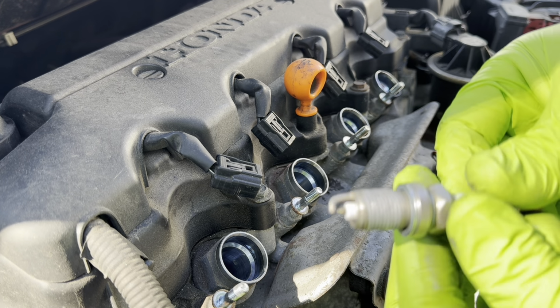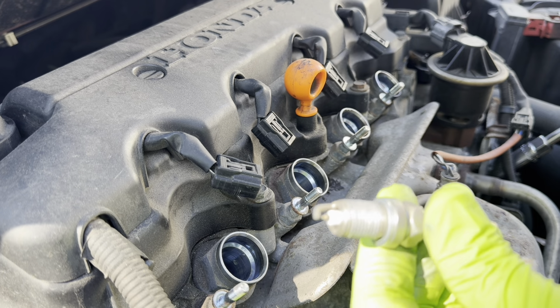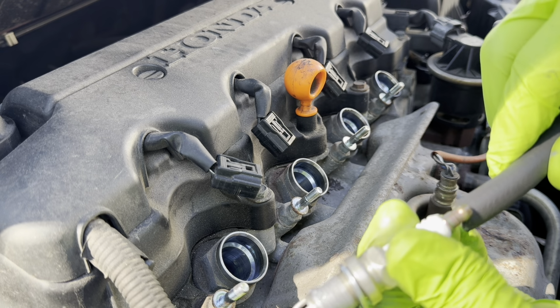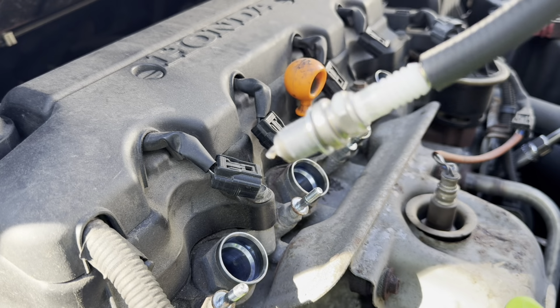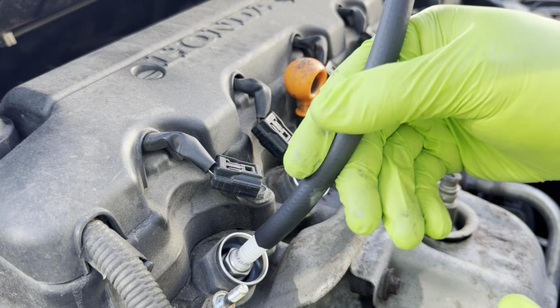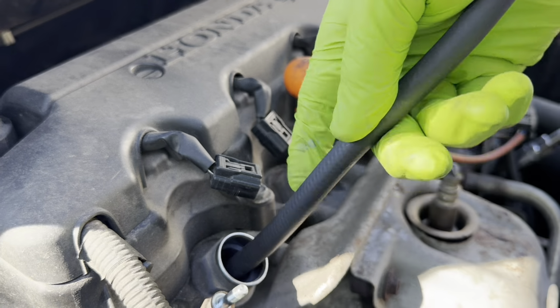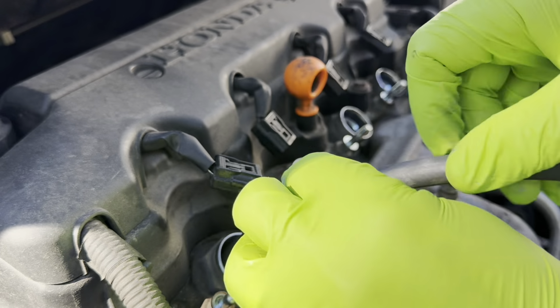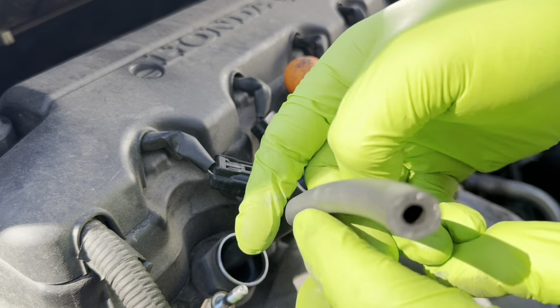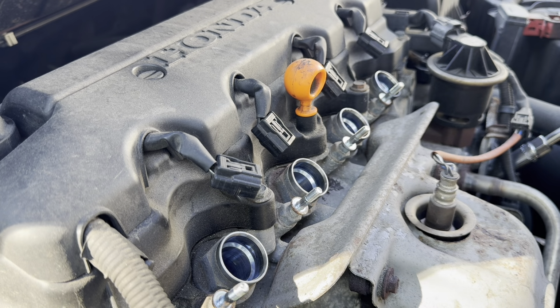Now, remember that rubber hose that I showed you guys earlier? Well, here it is, and this is where the rubber hose comes into play. You attach the rubber hose to the tip of the spark plug, and that holds it in place. Now you can gently drop the spark plug in and start turning it with this hose, because you don't want to drop it in there. Once you know that it catches, you can pull the hose back and the spark plug stays in there. So we're going to do that with the other three.